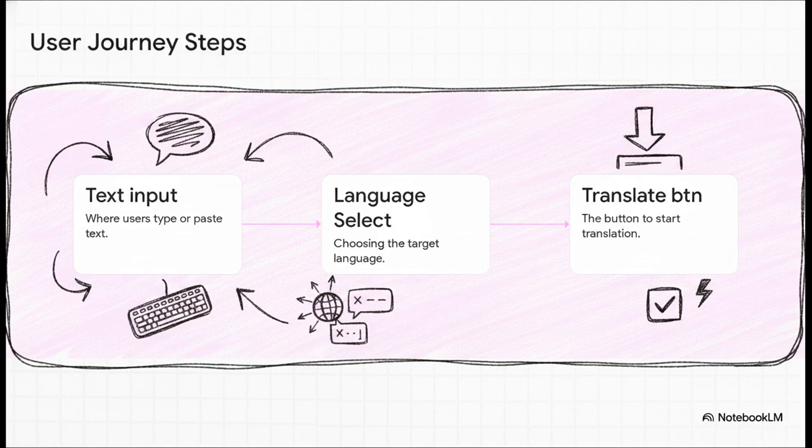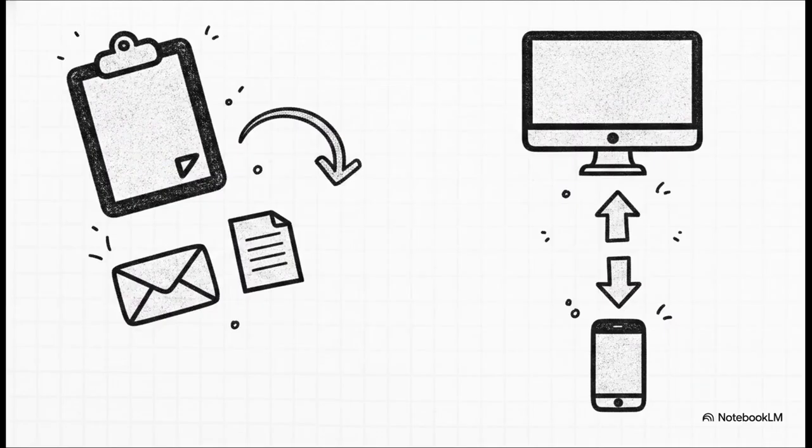This requires a really easily navigable dropdown or, even better, an auto-detect feature. And finally, Step 3 is the translate button. That's the event trigger that fires off our client-side scripts. It's just a highly logical, natural progression designed specifically to minimize cognitive load on the user. But the blueprint doesn't just stop at the initial translation. It actually outlines two totally essential features that act as our why it matters bridge for usability.